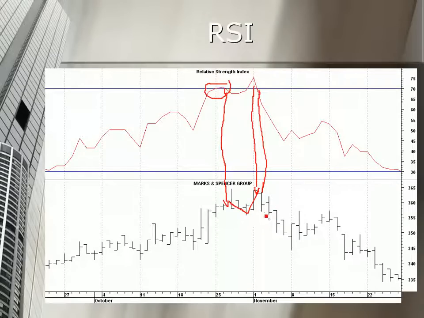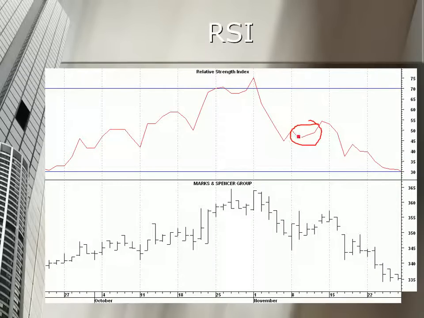Now, we might have entered at the open and gone short, or chances are we would have gone short below the previous day's low, so we would have gone short at that point there, and would have been okay, only to see a bit of a rise and then a bit of a plummet later on. The point is, it goes down, seems to go sideways, doesn't give me good signals. What does it mean when this happens? Was I supposed to exit at that point? Or what? In other words, it's got several weaknesses, which we have to take care of by using our other indicators. Equally, we have to take care of those weaknesses by using money management skills.